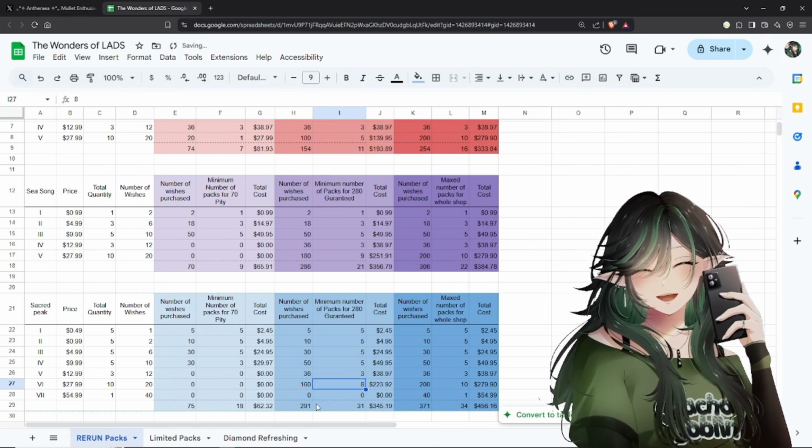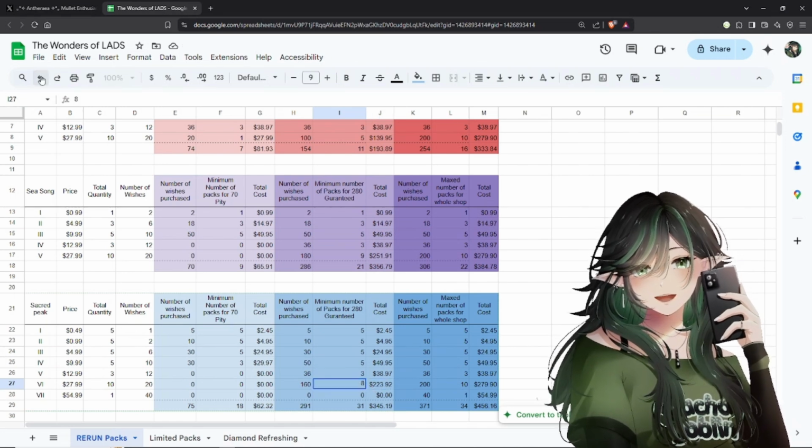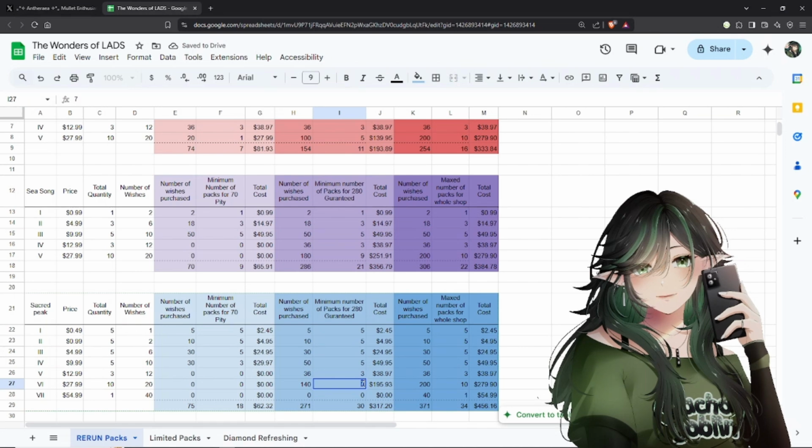You would need 8 packs in order to reach the 180, because previously that was 170, right? It was 170, correct? Sorry, sometimes I get cross-eyed. Alright, I have a momentary little spike of dyslexia.